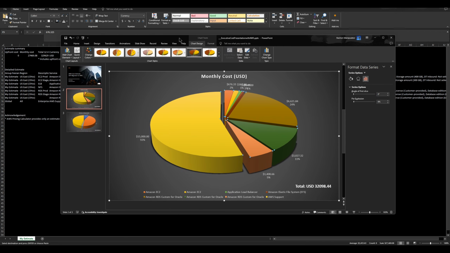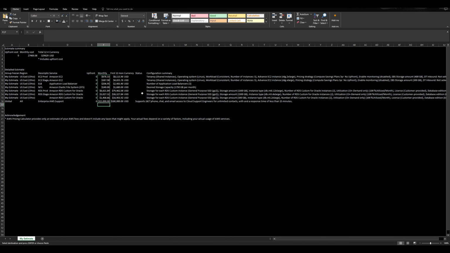And as we can see, they now reflect that, obviously, AWS Support does take up a huge chunk. If you want to remove that to see the other pieces of the pie and have a better idea of that, you can do that as well. And we're just going to see how much total cash that will cost for the month.